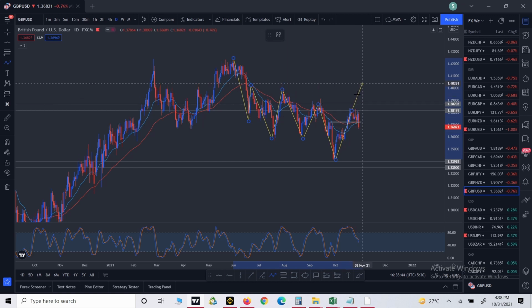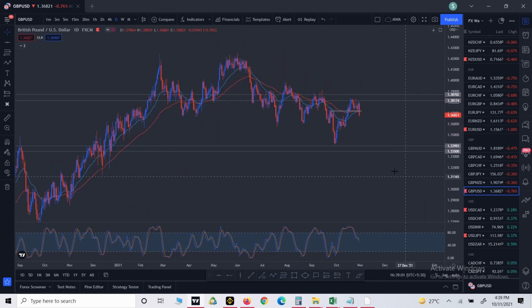we can wait for the price to break and close above the previous high. In that situation, we can wait for a pullback into the recent broken zone, and accordingly we can go to lower time frames and look for some kind of bullish price actions to go long. That's going to be a scenario in this market.